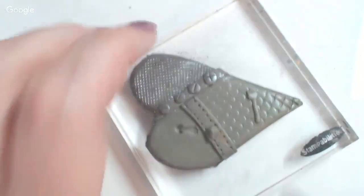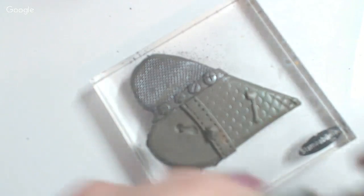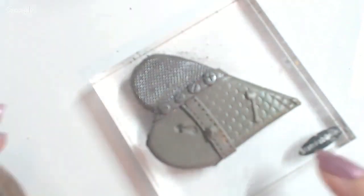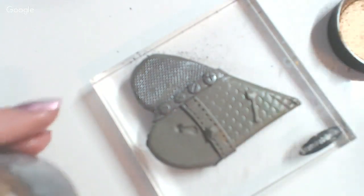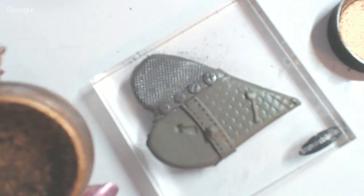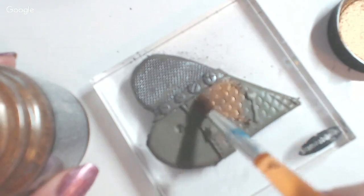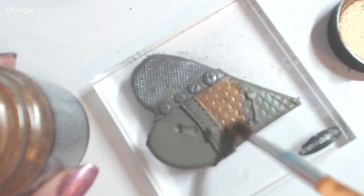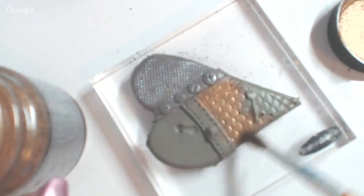Now, let's go on this and let's work a little bit of copper in it. So I'm going to get some antique bronze. Now, if you want to do it, I'll show you how to do it with oxidization. But for now, I'm going to take some antique bronze. So that would be a brown eyeshadow. And I'm going to get it in. Don't get it on the leather, okay?